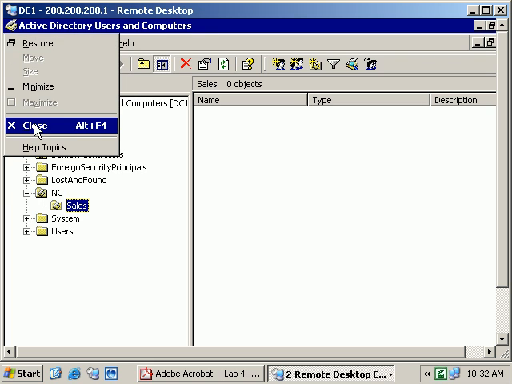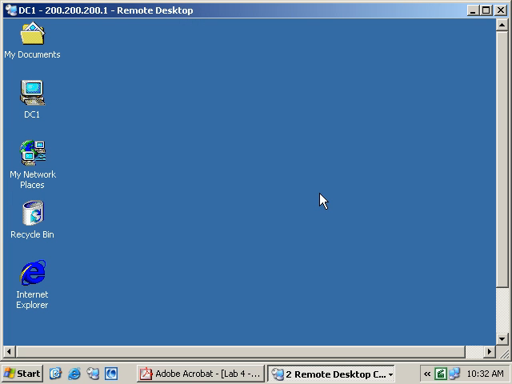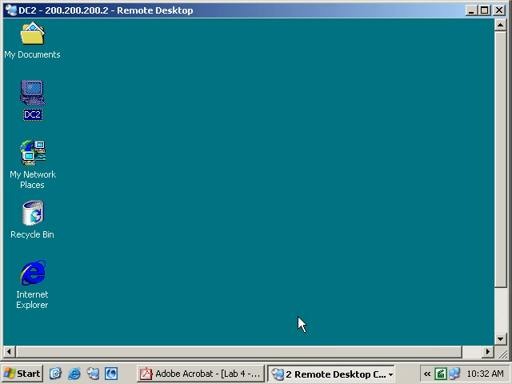And the reason I'm doing this is to show you the differences between authoritative and non-authoritative restore. So let's recap what we've done so far. What we did was we created a user called R Stevens, and then we performed a backup of Active Directory on DC2. And DC2 has a backup of the Active Directory, so that the user R Stevens is part of it. And then later, after the backup was done, I went and deleted the user account and replicated the two domain controllers to make sure that the user has been deleted from all the domain controllers.